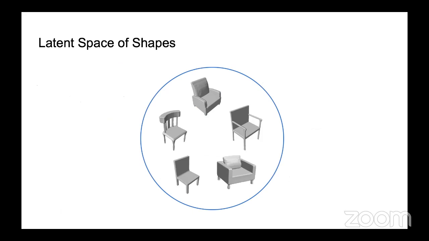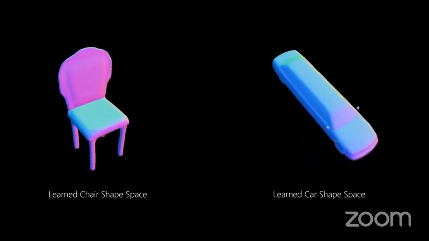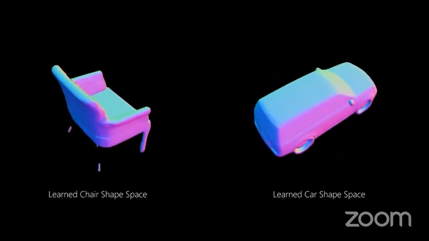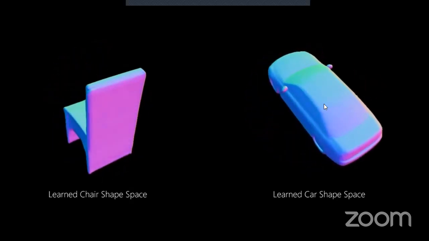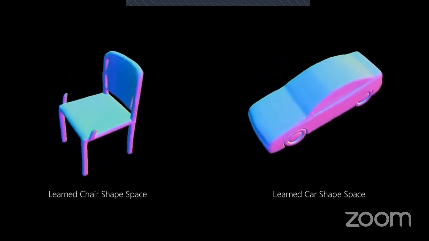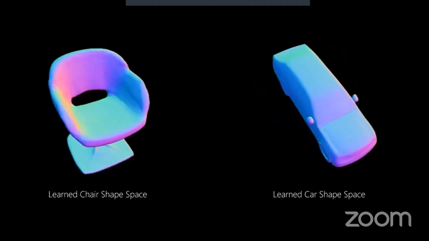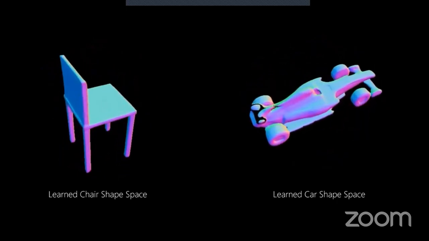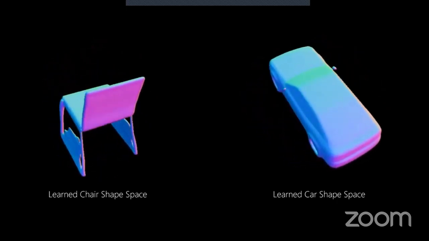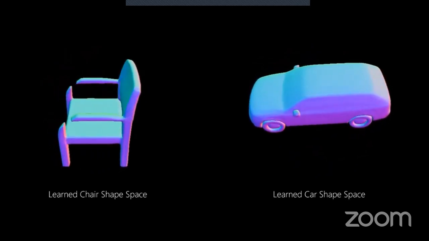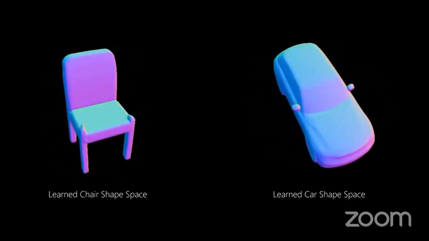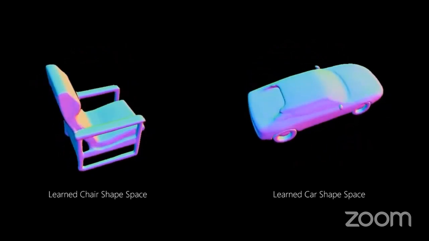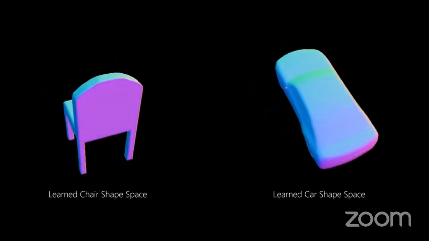Now, after the training, we have a meaningful latent space of shapes, and we can verify this by showing the interpolation in the latent space. This video shows the latent space interpolation between a pair of training codes. The visualization shows that the new representation produces high-quality continuous surfaces with complex topologies. We note that the size of the network trained on thousands of shapes is only about 7 MB, which is half the size of a single shape's uncompressed voxel grid.